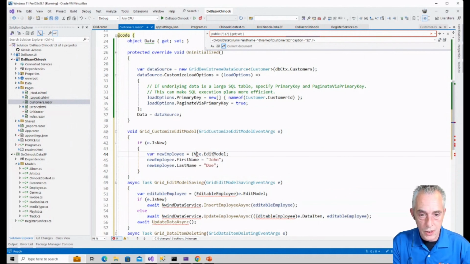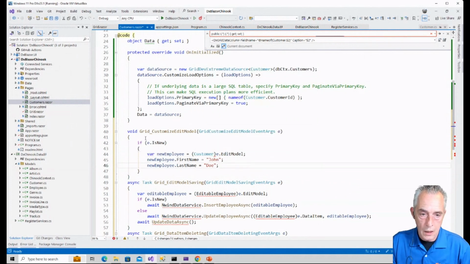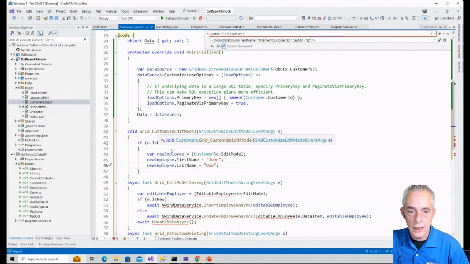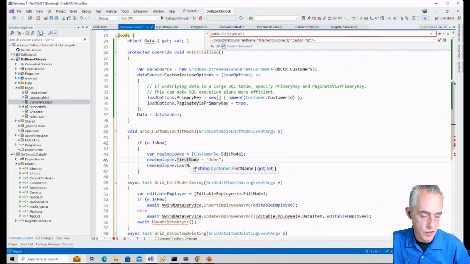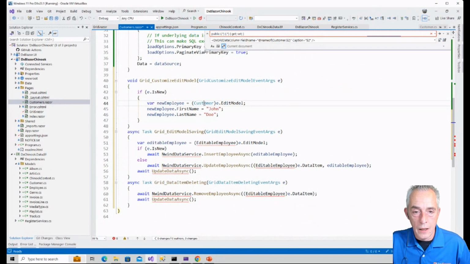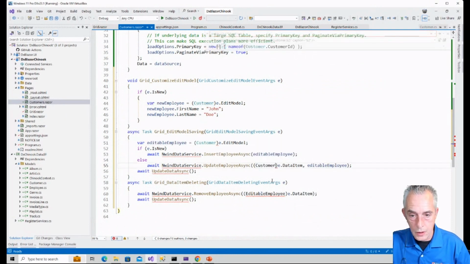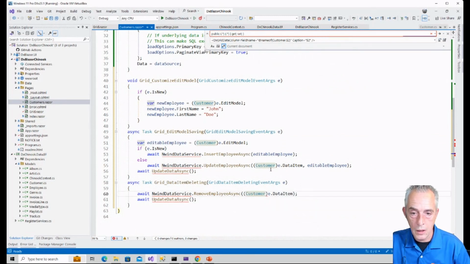So I'm going to change this to customer. And this is executed when there is a new record being added. So you can preset some data. And for this we're in luck because the customer in our scenario has a first name and a last name as well. Let's change it all over to customer because that's what we're dealing with.